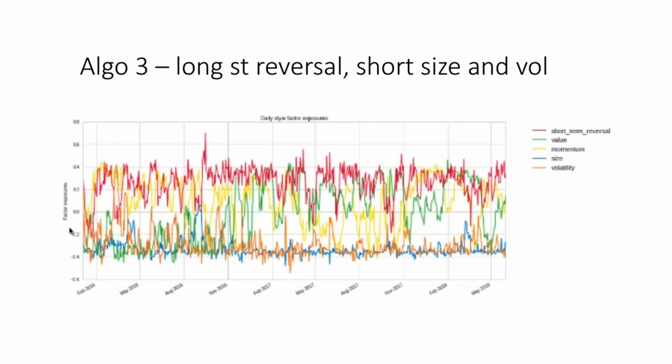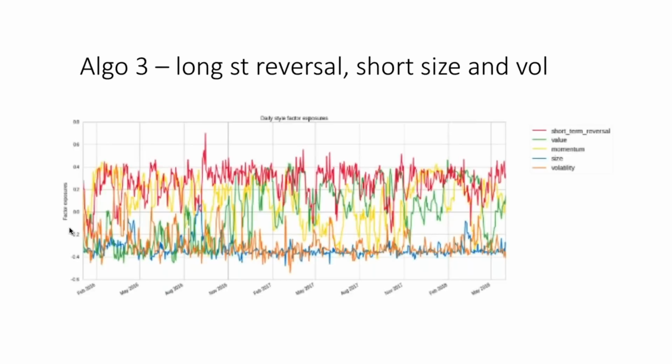All right, so third algo in a row where we can say, oh, that looks familiar. We're long short-term reversal, and we're short size and volume. So I think this is James's strategy. So again, I should say, the performance stats all look great. But again, my main feedback points would be, the portfolio is pretty concentrated. So I think this strategy also holds on average about 32 positions, also has about 15% turnover, both on an average and a peak basis.